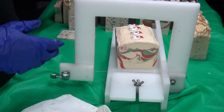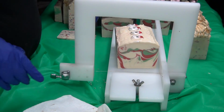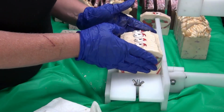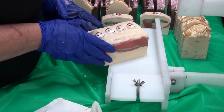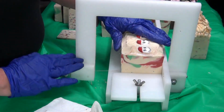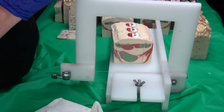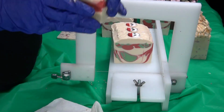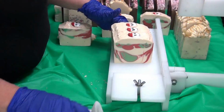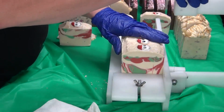Oh, he's fun. He is fun. As you can see, I am running out of soapy room. This happens on cutting days, where things just get a little bit crazy. And this soap is still very soft. He's cute. So cute. See, I still have, I think, 4 more loaves of soap to cut when I am done with this one.